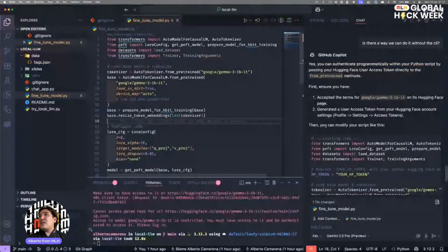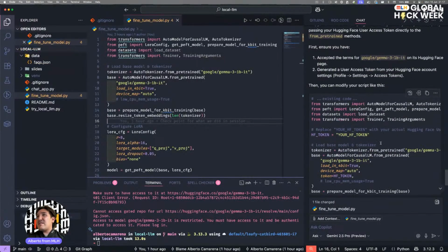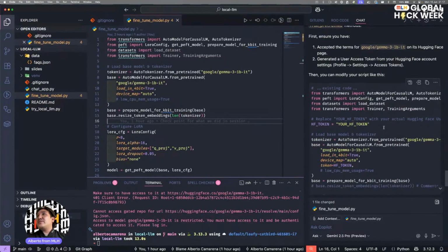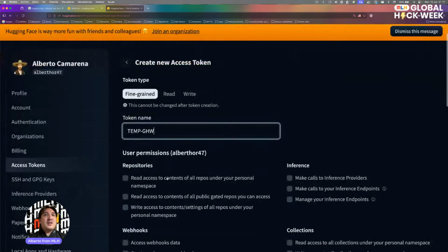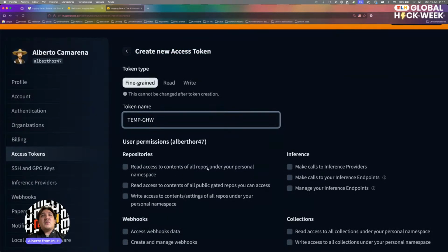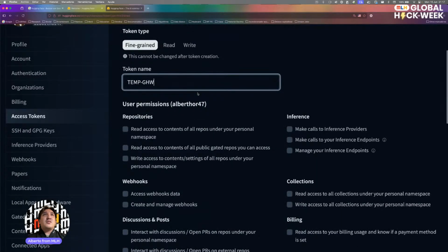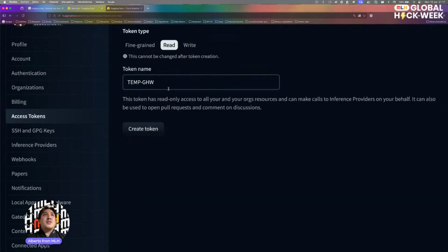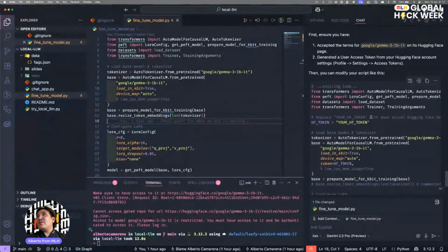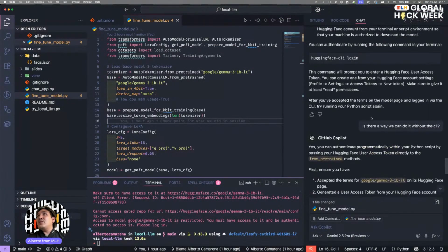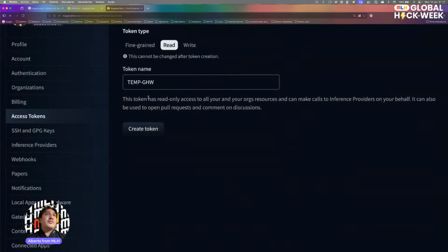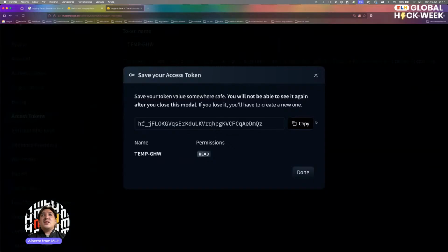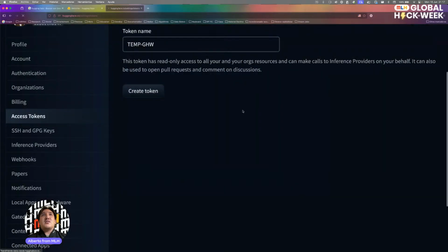Fine-grained. I'll create a temp global Hack Week token with read access to the contents of all repos, at least read permissions. Okay, let's create that token. Let's copy it.